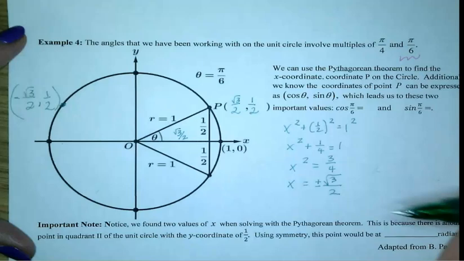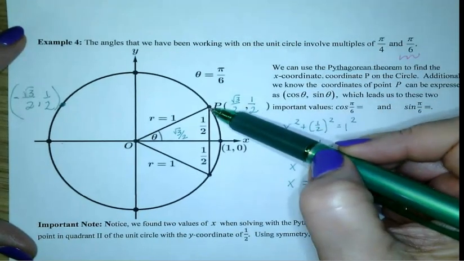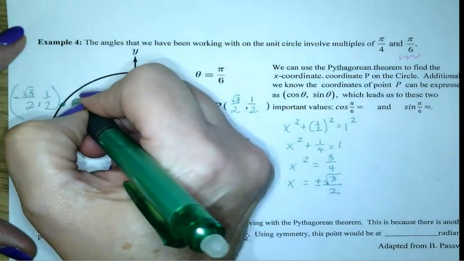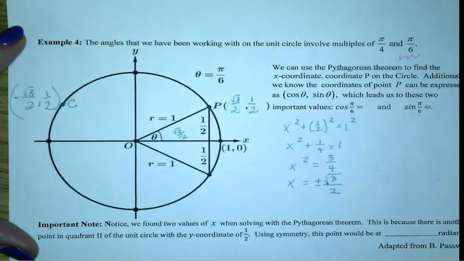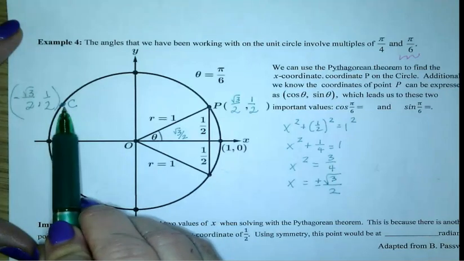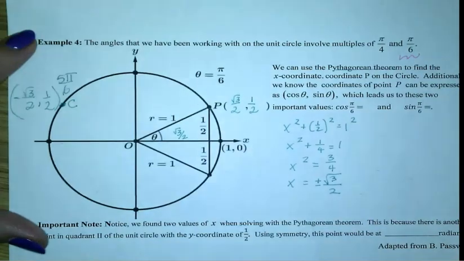But go ahead and pause your video for just a second. See if you can figure out how you would count this point around here, P, to, let's just call this point C, just so we have a name to talk about. So what would you say that would be? Just see if you can extend the concepts we've been working on. What multiple of pi over 6 would this coordinate point on our unit circle be? Pause your video. How'd you do?